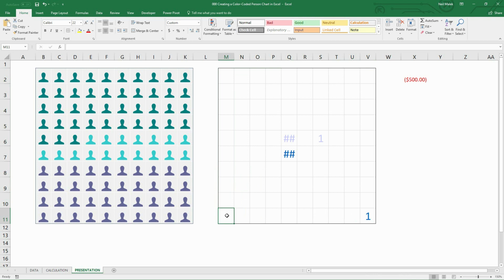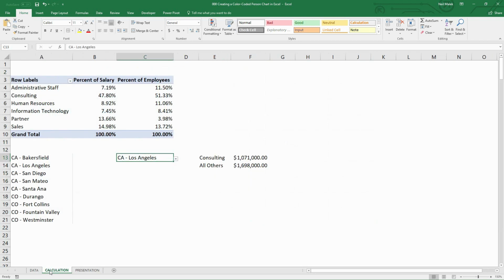And what I want really is for this to be a 1, this to be a 2, this to be a 3, this to be a 4, all the way up to 100% up in this corner up here. And based off of whether the percent is bigger or less than the percentage of the consulting as a total of the, so let's try that right here.